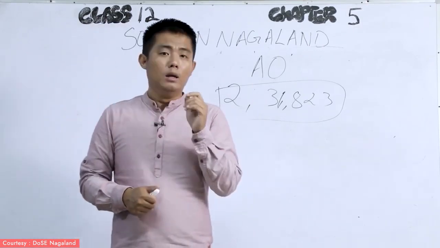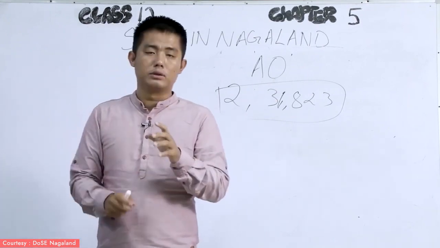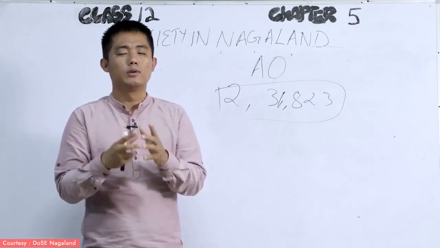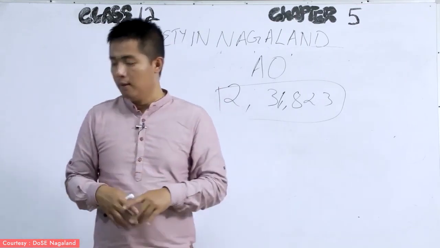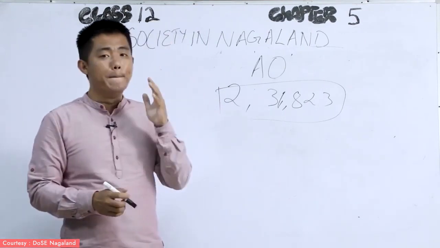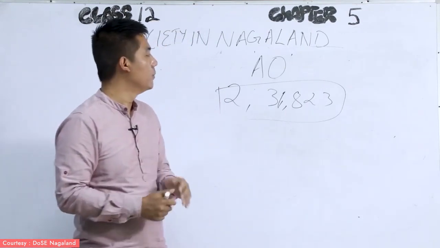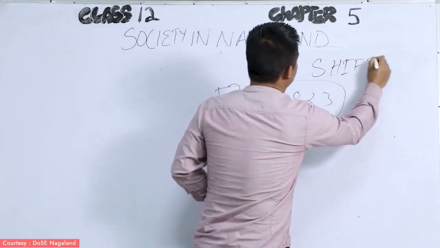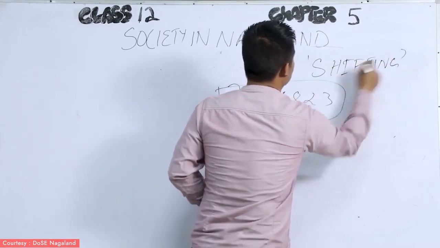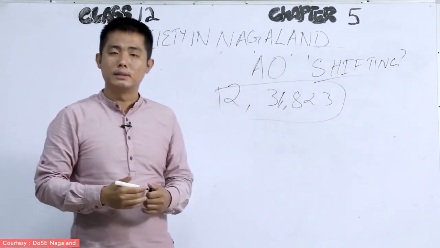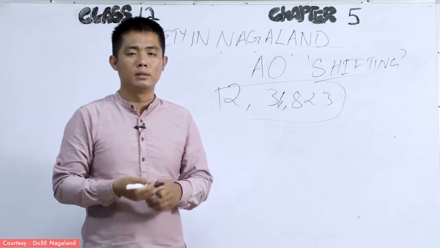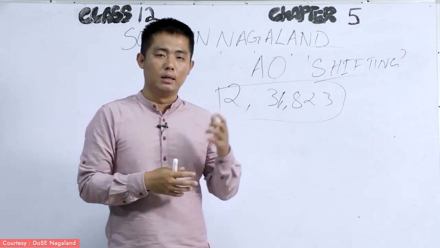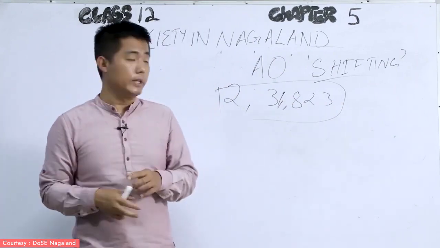Now, when we look into the Aos, most of the territory they occupy today is hilly area. That is what it says here. Thus, one of the main occupations of the Aos is shifting cultivation. We will be discussing terrace cultivation and shifting cultivation in more detail as we discuss this particular unit.